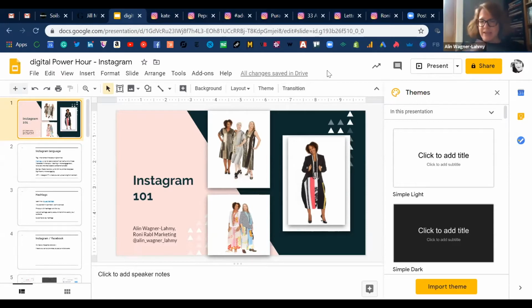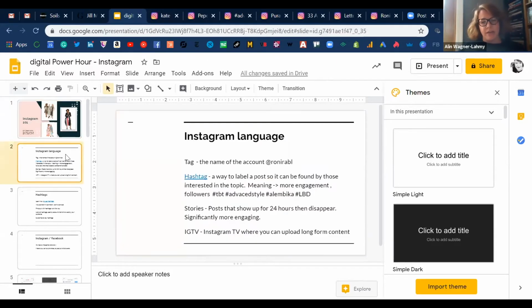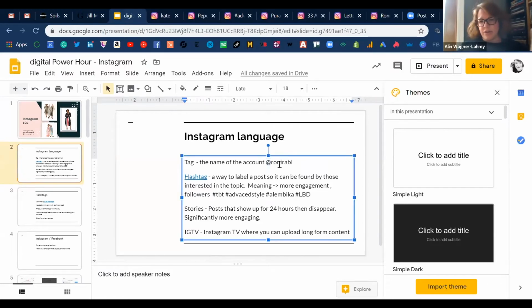So let's think about it as we go through this presentation. Just to cover the basics, and I know many of you know this already, just the language of Instagram, okay? Just so that we're on the same page very quickly. A tag is the name of the account, and it has the @ before. It means you're kind of tapping someone on the shoulder and saying, hey, you, I mentioned you here, I want to talk to you, come see this. Whenever you're tagging someone, either on the post itself or on a comment, it's like you're calling someone to say, hey, have a look at this, okay? So that's the tag.